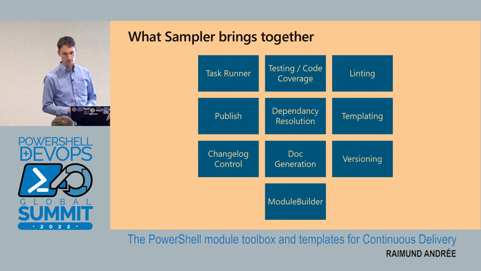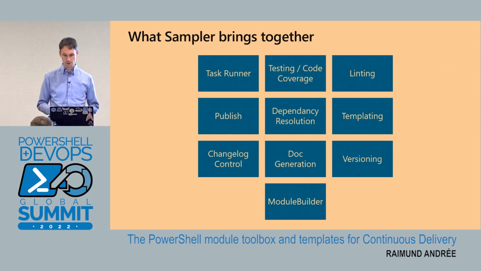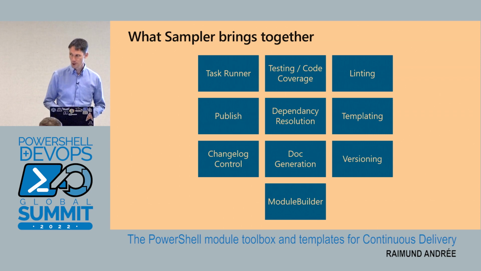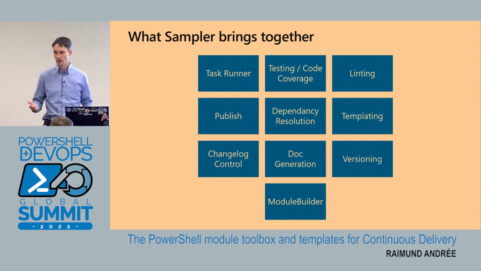Testing and linting: testing is done using Pester, code coverage as well. I think everybody knows how Pester works, right? But here we also have a very good integration into the build process. Linting is the same: PSScriptAnalyzer is started and looks at our output and makes sure that the output is as expected and according to our code quality. The publishing is just PowerShell code, right? So we have a couple of commands that are interacting with the gallery and pushing the results there.